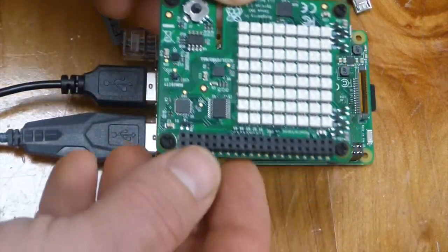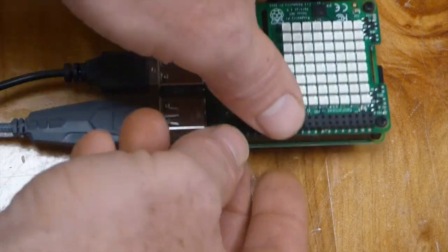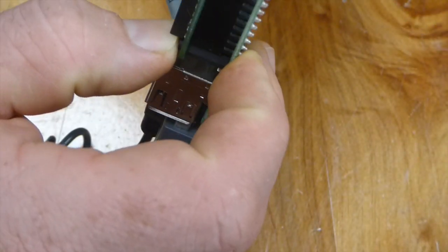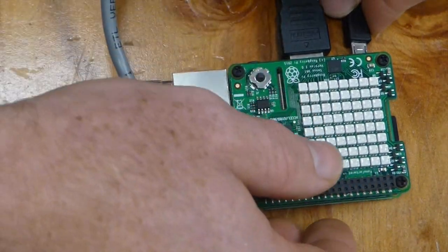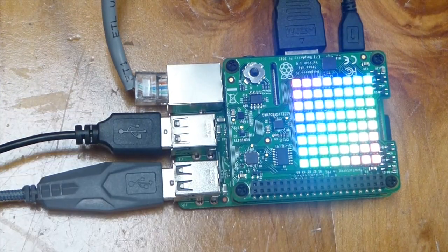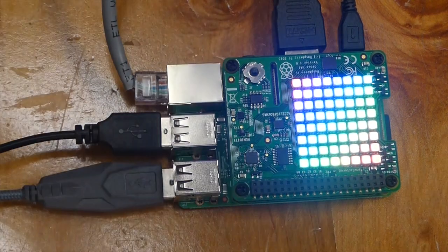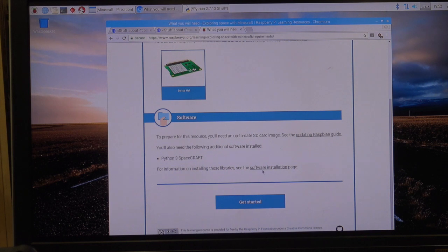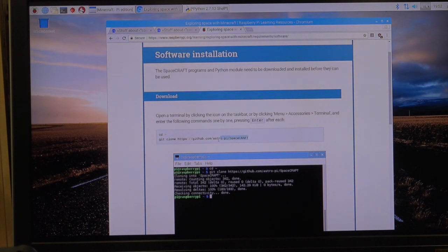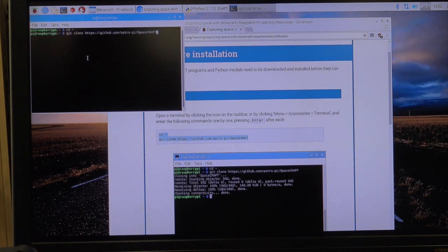The Pi just kind of fits right on top of that and it'll push right into those little spots. You can screw it on below if you like, and then when it's time to plug it back in, you'll see an initial color burst and your computer's powering on. You'll need a program called SpaceCraft, so we'll follow the link to the software installation page and grab this bit of code, copy it, and put it into a new terminal window. If we hit enter, it's going to clone a program called SpaceCraft.